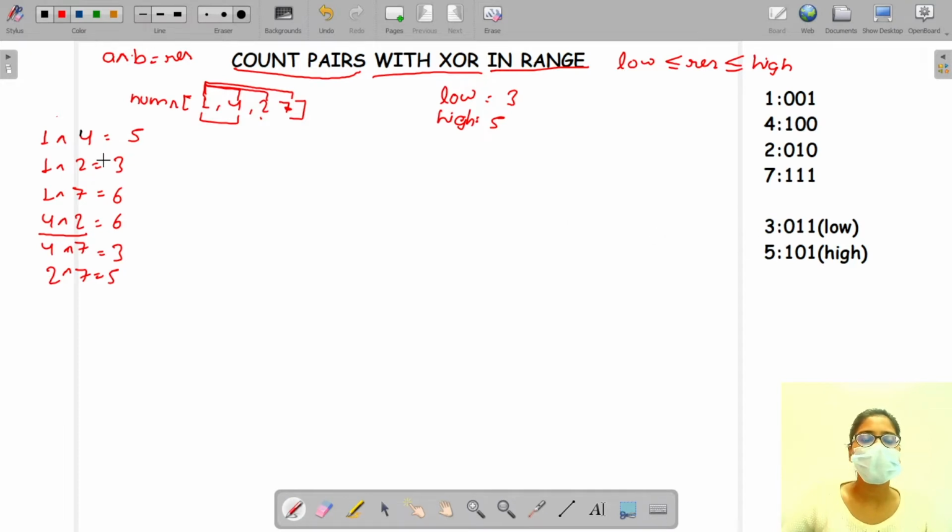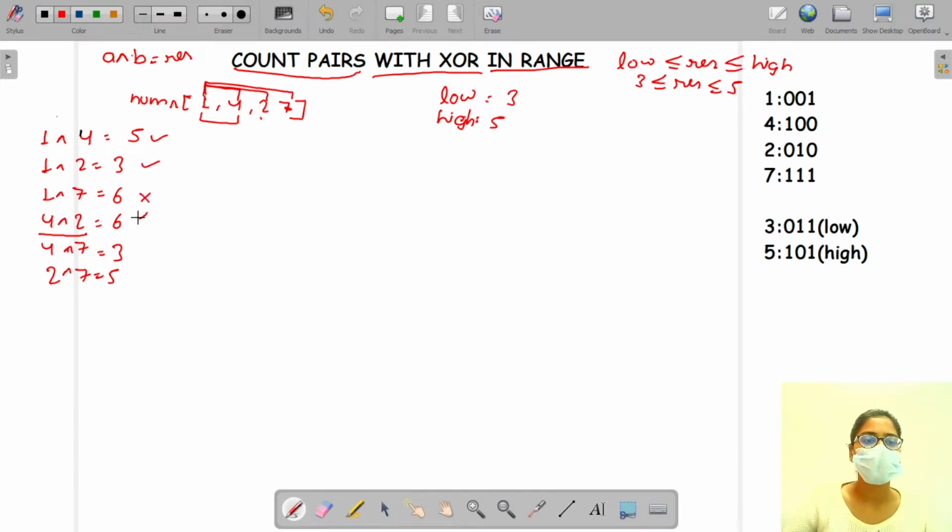Now we'll check whether the result after doing the XOR comes in the range of 3 to 5 or not. The result must be greater than or equal to 3 and less than or equal to 5. So this will count. This also will count.